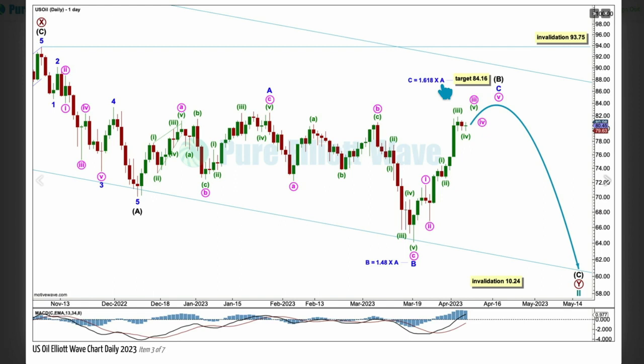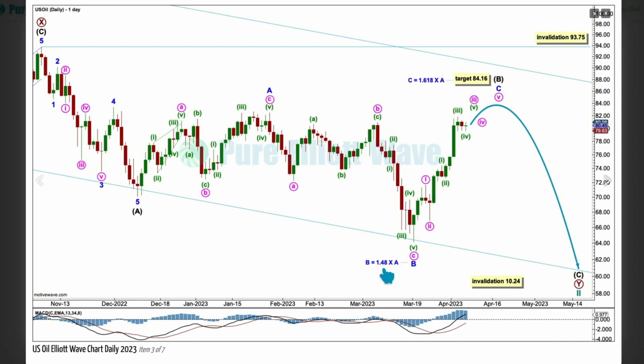Now, the only thing a little bit not abnormal or unusual, but not the most common look about this wave count, is the length of minor B in relation to A. The common range for B waves within flats is from 1 to 1.38 times the length of wave A. Here minor B is longer, it's 1.48 times the length of A, and that's why I discarded this a few weeks, 2 or 3 weeks ago, I think.